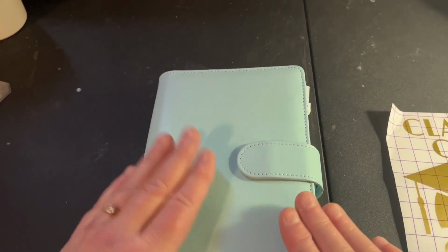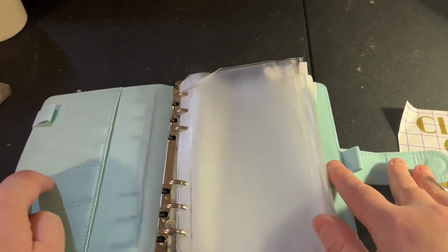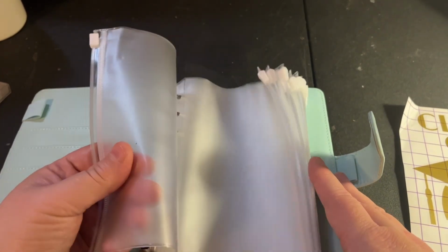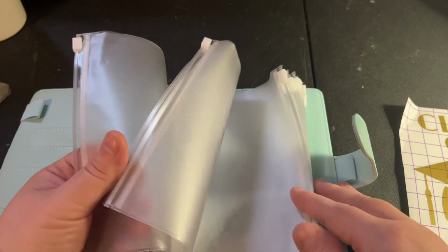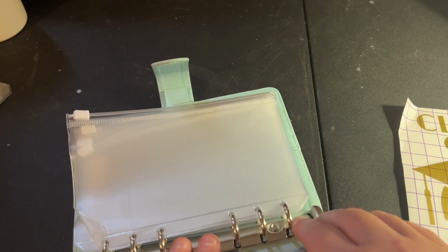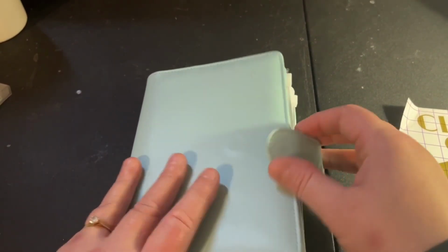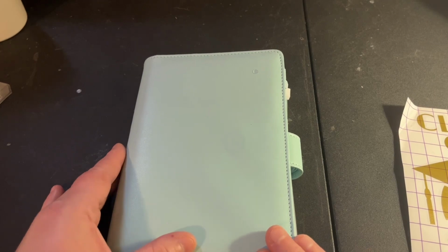So I've had this binder for a while. This is not a new binder, y'all. This is an old binder, but I'm all A6 obsessed. Y'all know that. So I'm showing you the bare bones before I get the trackers. We're going to talk about the trackers in a minute. But there's just a bunch of zippered generic envelopes in here that I will be using to put the trackers in. But let me put the magnet down here so it doesn't get in the way. Let me show you something I am so over the moon about, and then we'll talk about the trackers.